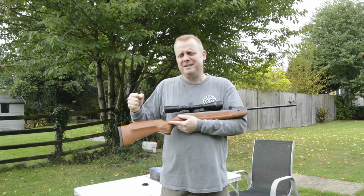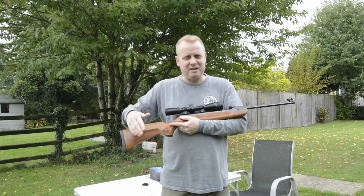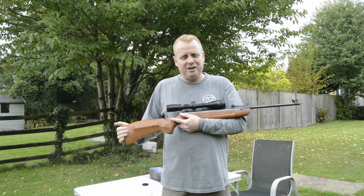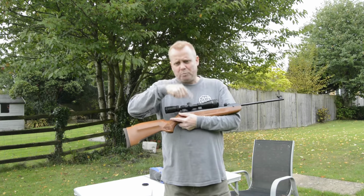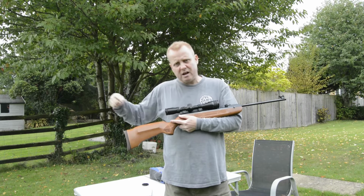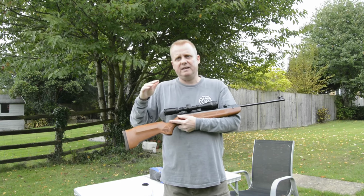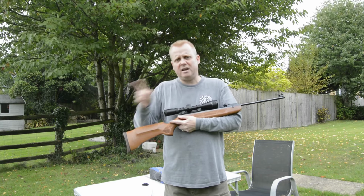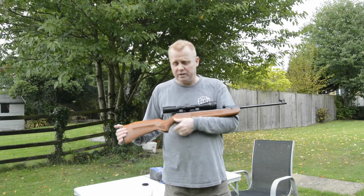There's a real purposefulness to it as the sear lets go and the piston travels forward, with a decent thunk. It's got a good thunk to it. If you look at the first video, pre-tune, and then the video that I shot last week, and you listen to the shot cycle, you can hear a change. You can hear a change in the report, in how the rifle sounds when it's firing. If you've not noticed it, go back and listen to the two different videos, and let me know what you think in the comments below.